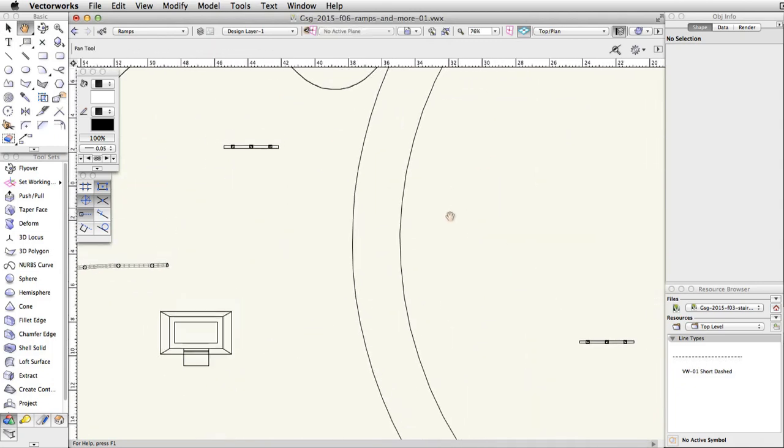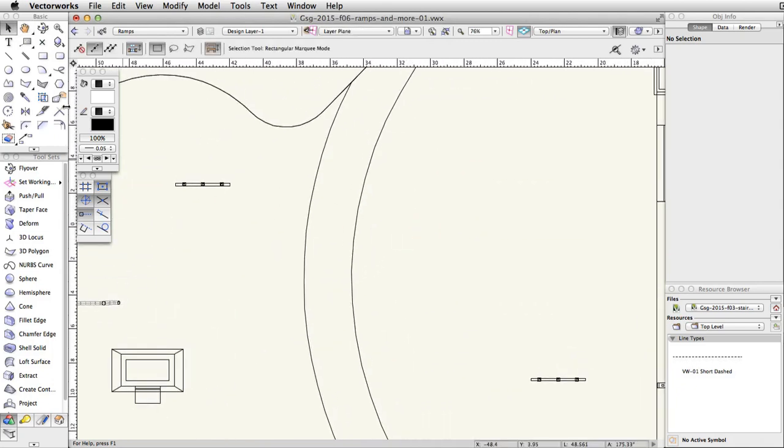Activate the arc tool and enable the 3 points mode. Click once on the upper edge of the curved face to start the arc. Move along the edge and click a second time further down the edge to set a point for the arc to pass through. Click one last time further down along the edge to end the arc.